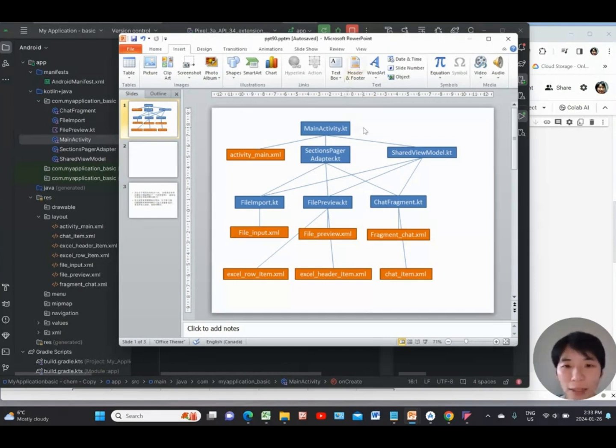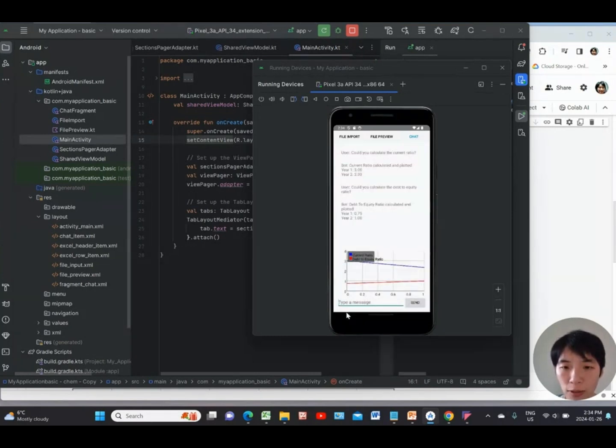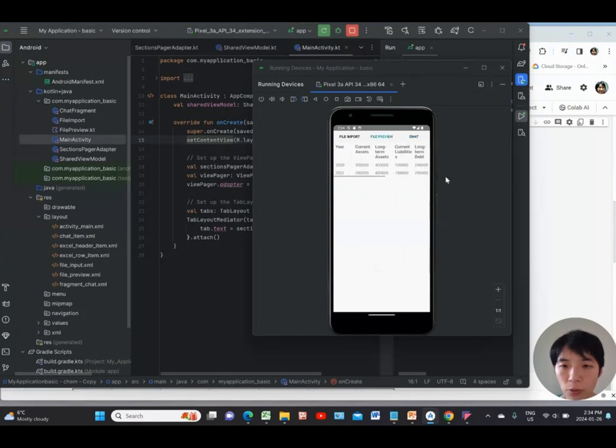So the main activity KT file incorporates the main activity of the app, and it is working with the activity main XML file that supports its design. So that's incorporating the top tabs in our app, as well as the swiping function that allows us to swipe across pages like this.